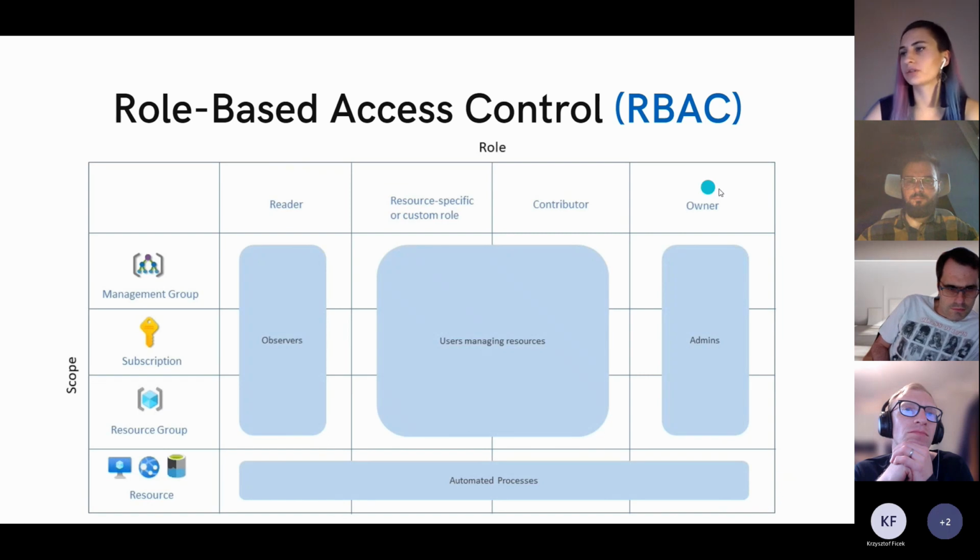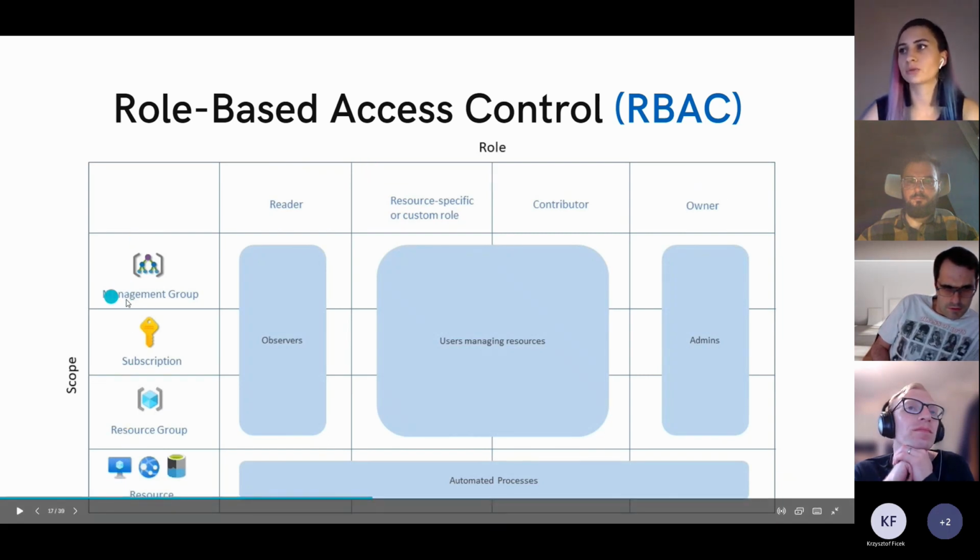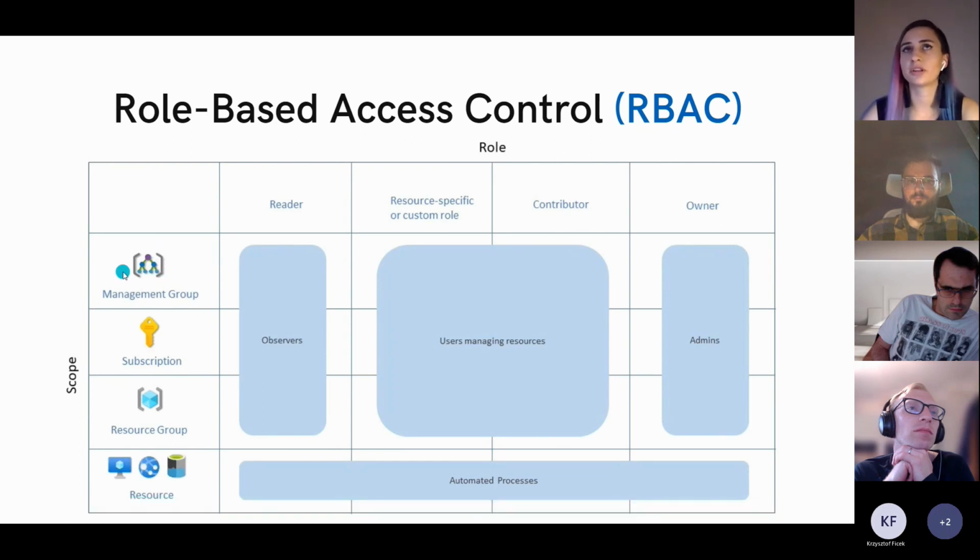All of these roles we can assign to different scopes, starting with management group, then subscription, resource group, and specific resources. It's worth remembering that for management group we have a limit of 500 assignments, and for subscription we have a limit of 2,000 assignments as well.